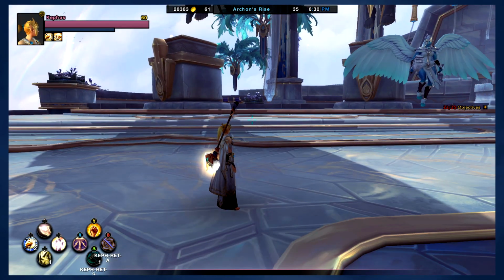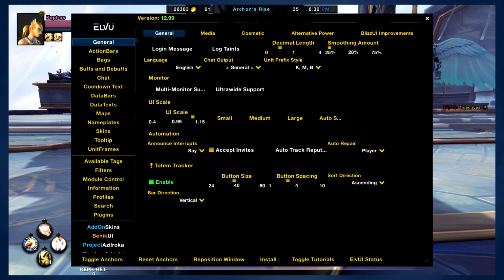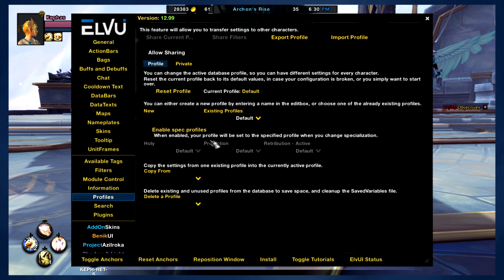We're going to first open up ElvUI. We'll start with ElvUI and we'll go from there. And of course, I will share my profile for both retail and classic. There are some minor changes. If you go down to profiles here, I'll copy this out, and then you can import it here. It's just going to be a weird string of code. You can just import it in, if you want to use this. So that's kind of the idea.